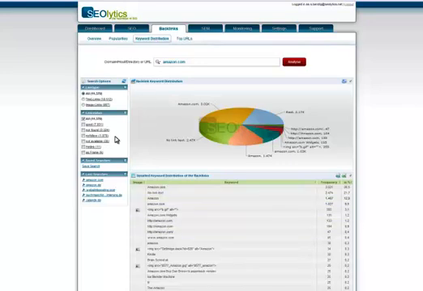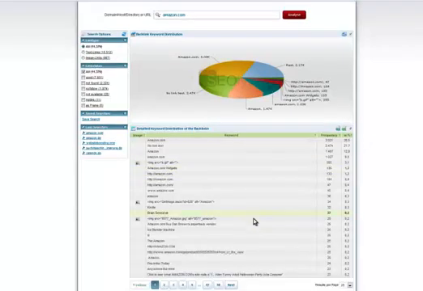I can also filter by link status, or switch between text links and image links, and then I get a table and a graphical display about the keywords being used. So while this is interesting for yourself, of course it's a really quick way to have a look at the competitor and see if he's doing good link building, or he has a link building strategy, what his most important keywords are. As you can see, it's quite a long list, and of course I can export it as well.